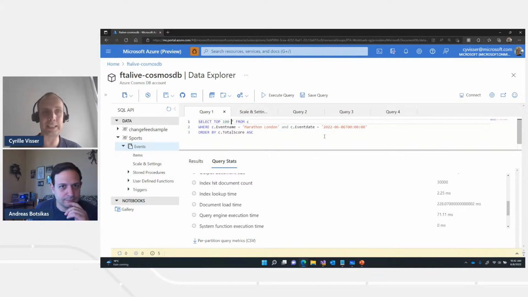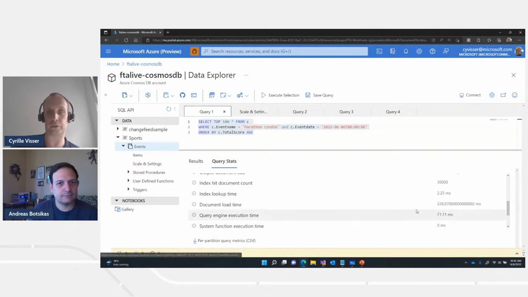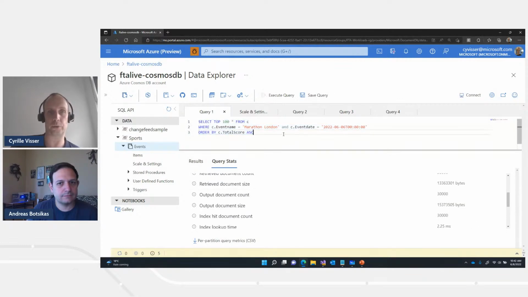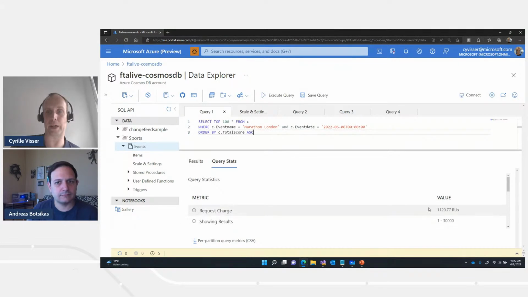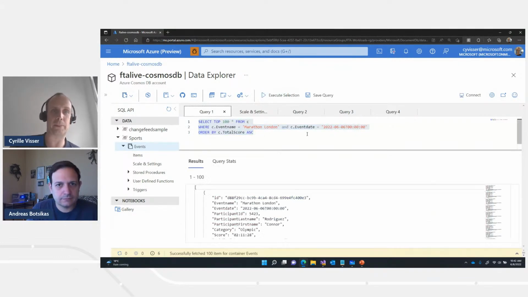It will be automatically ordered by total score, and it will fetch the first 100. After that, it won't bother looking at other documents at all. So let's put this into action and see what the difference is. And be very mindful: we were at 1121, so let's see if we can bring this down a bit.